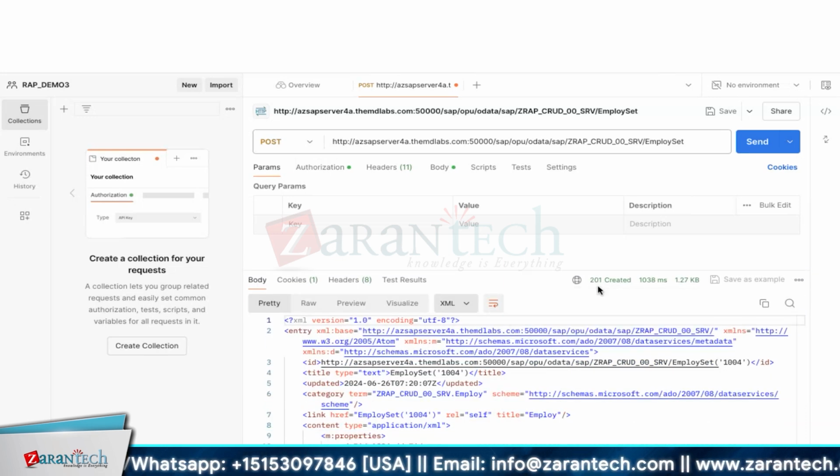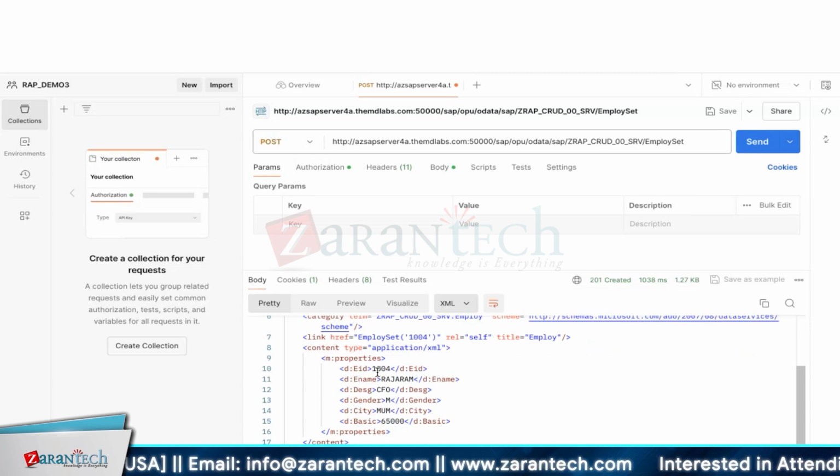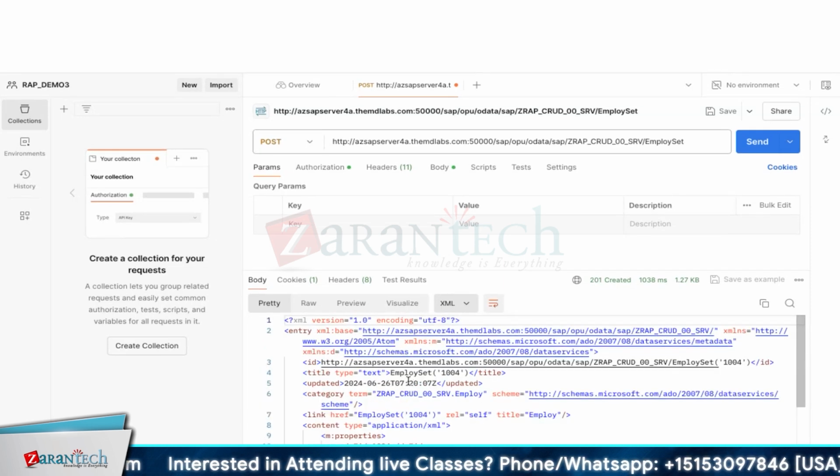So 200 is a successful retrieval. 201 is a successful creation. It is also saying created. And that message also, you see, we copied that data into ER_ENTITY. If you remember that code, if the SAISABARC value is 0, we filled that ER entity with this record. So the same record we got here. That means that record was successfully inserted into the table. In the response, we retrieved that data.